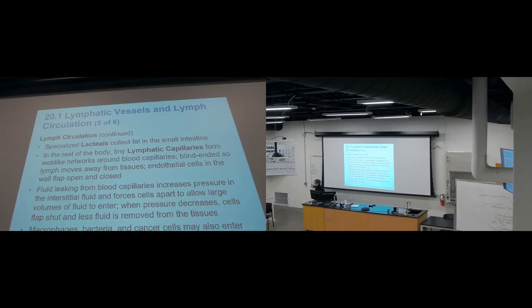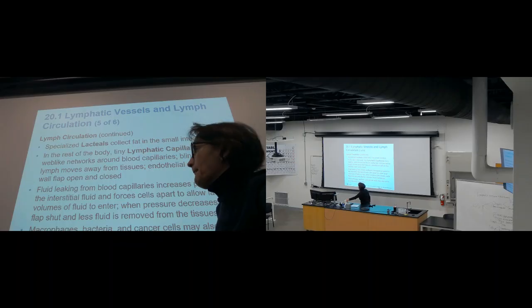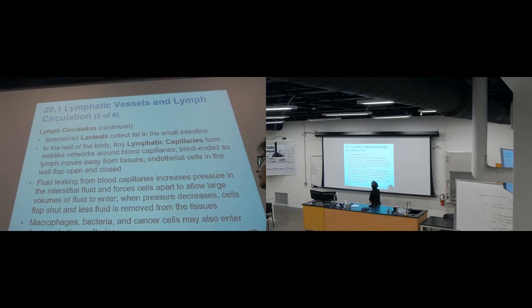Okay, so the lacteals are located specifically underneath the microvilli in the intestinal cells. They will absorb this lymph with these lipids, and then it will go into the part of the circulatory system that provides nutrient-rich blood supply to the liver, so that you can process these lipids. In the rest of the body, these lymphatic vessels can also be called lymphatic capillaries, but those specialized in the small intestine are called the lacteals.